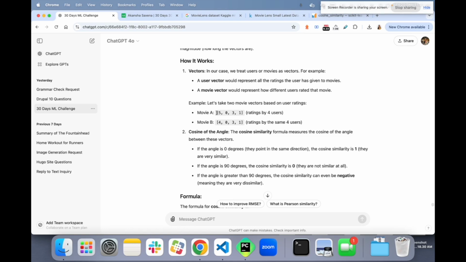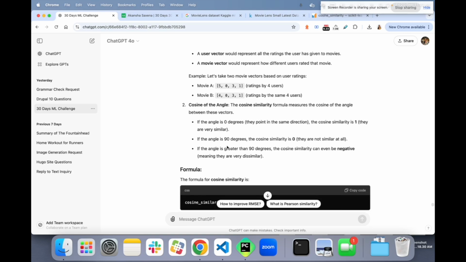Movie A has ratings 5, 0, 3, 1 by 4 users. Movie B has been rated by the same 4 users, and the ratings are 4, 0, 3, 1.